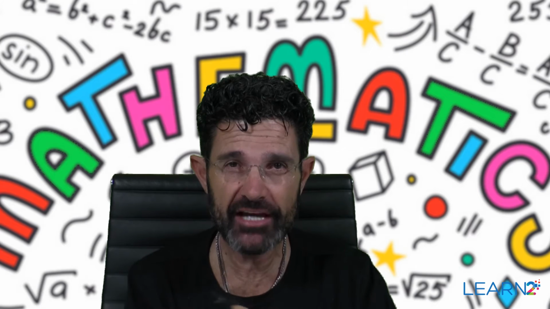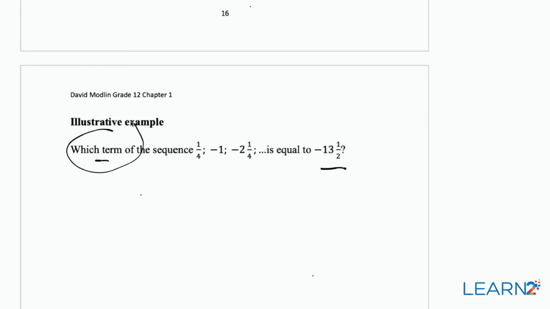You don't know the value of n here, but what do you know? Well, what we do know is that we've got term 1, term 2, term 3, and this one over here is a certain term in the sequence, term n, which we don't know, is minus 13.5. So what we do know is that a is equal to a quarter. We know that we've got the first, second, and third terms, so the starting point is let's go and see if this is linear. Let's go and subtract.